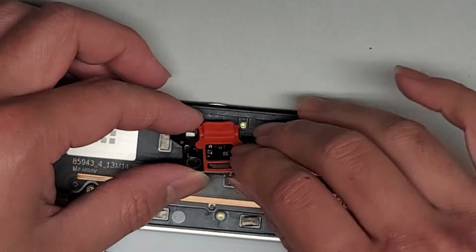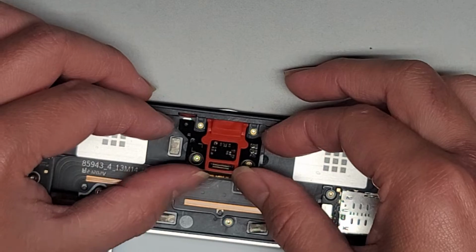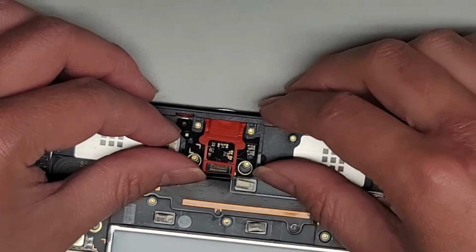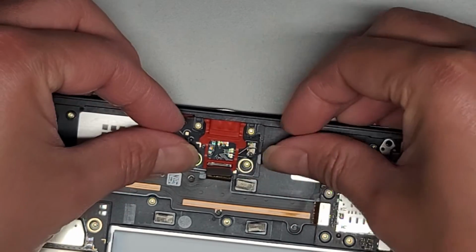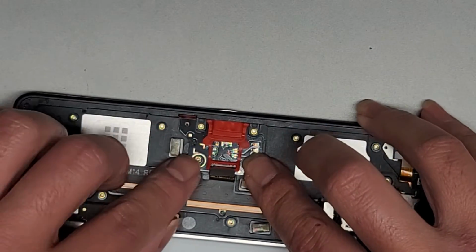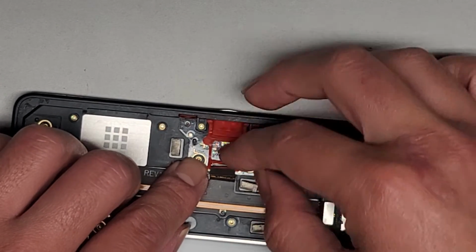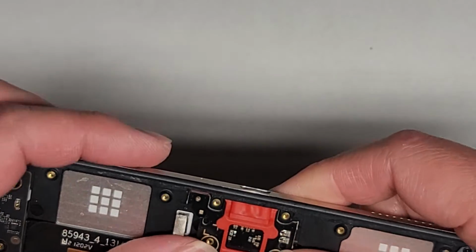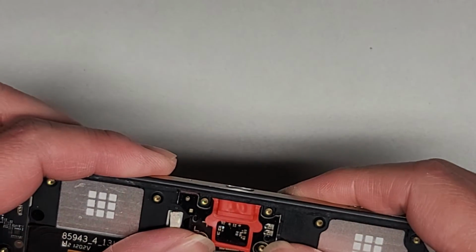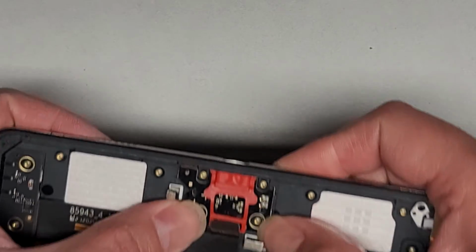Okay, let's try it again. Get that in under there. Make sure that's out of the way. Make sure that's pushed in all the way. Okay. Technically that's in. But it doesn't stay down the way it did with the original, so I don't know what's going on here.